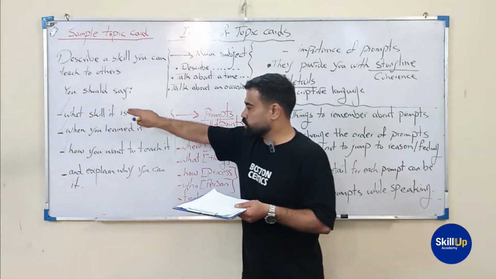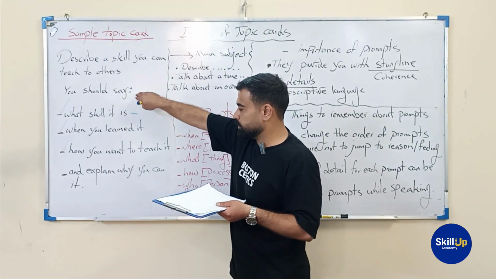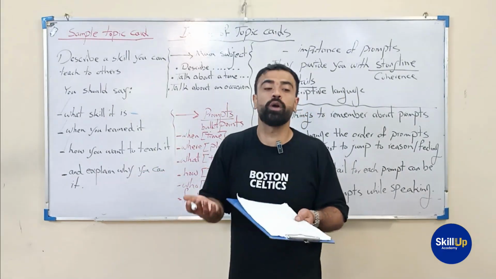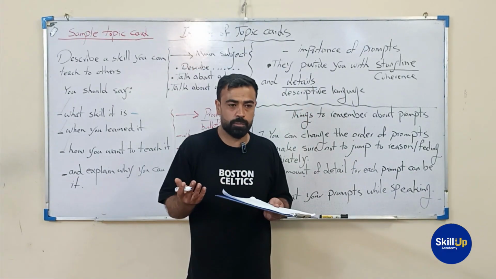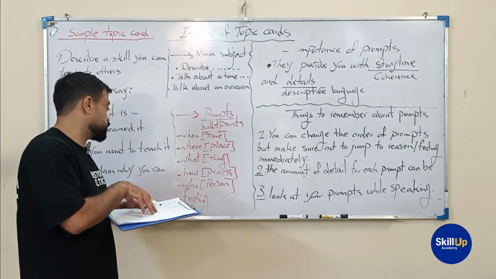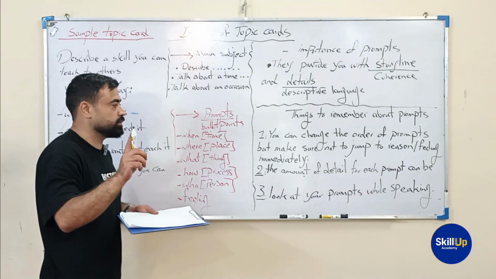So again, you can start with whatever you want, but don't forget that if you jump from the beginning to the conclusion, your talk will lose its coherence, because naturally speaking, if you want to talk about the reasons and the feelings at the end of your talk, you need to develop other prompts in order to get them. This is the first important rule.